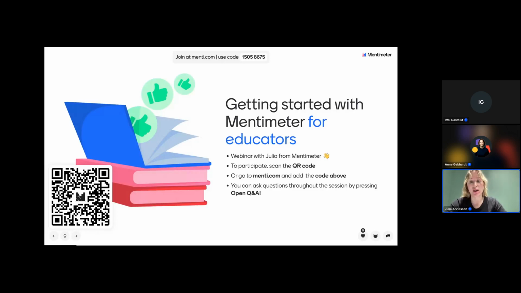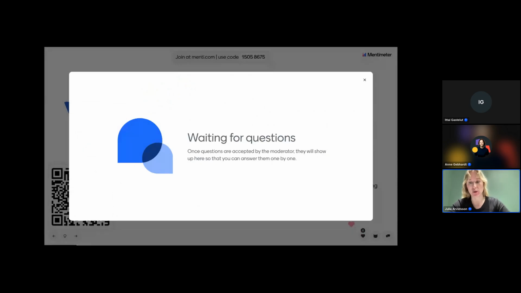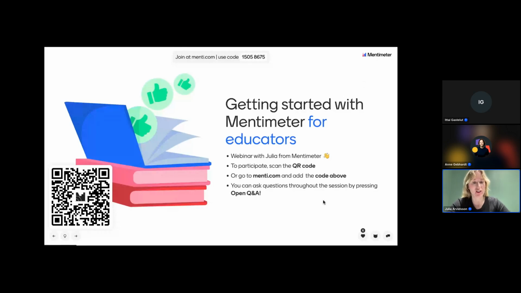And today, you can ask any questions throughout the session. As soon as you have signed in, either through the QR code or through the link, you are able to type in any of the questions that you may have, and then it's going to be popping up here in the bottom right corner for me. The session is moderated simply to avoid having multiple duplicate questions. So if you don't see your question popping up instantly, don't fret. It will be coming hopefully at some point or the other. But please feel free to have a lot of questions coming, because I do love questions. It makes it more fun for all of us, both you and me.